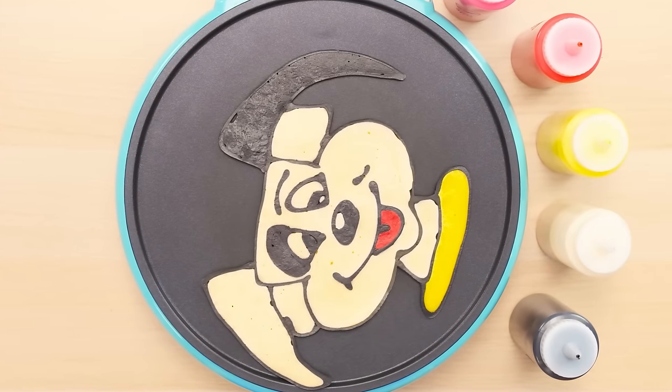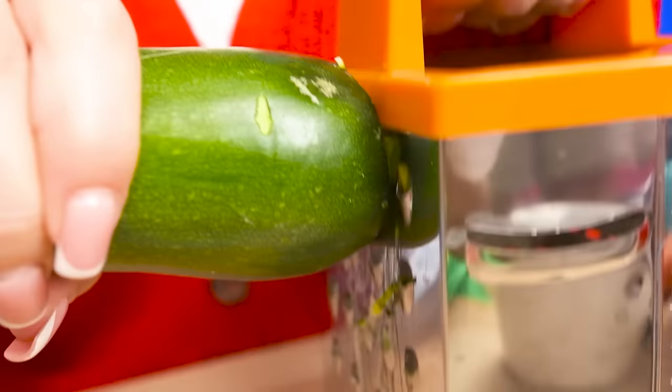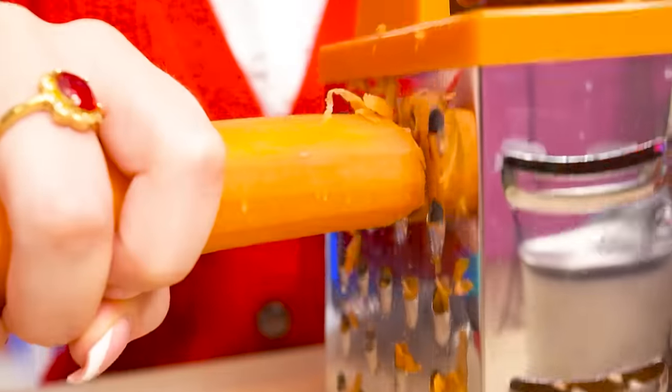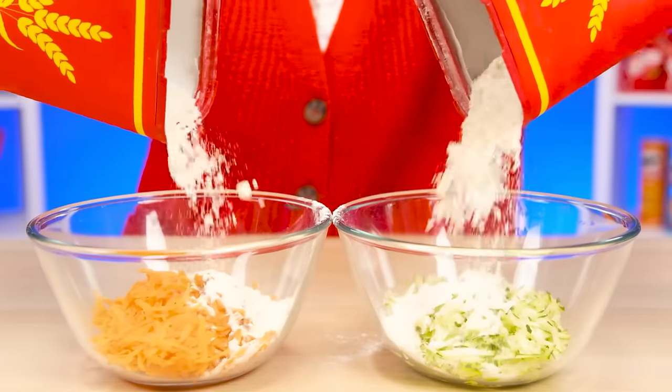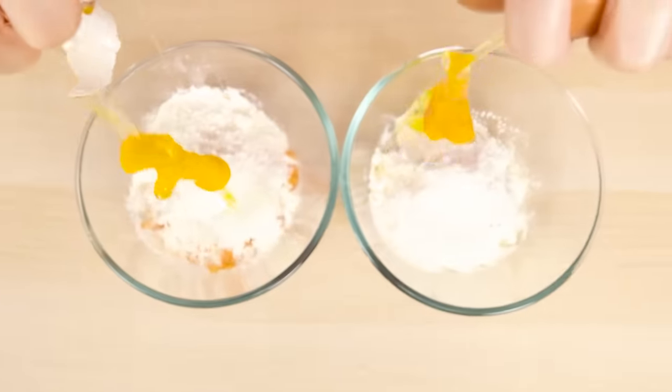Yay, it worked! Oh, Emma, you're so good. I'll give you a kiss. It wasn't necessary. Ready-made dough is interesting, but I want to make something healthier. Grandma can make her own dough? Wait a second and you'll see. We're grating the zucchini and carrots. Then we put flour in a bowl, beat one egg, and pour in some milk.